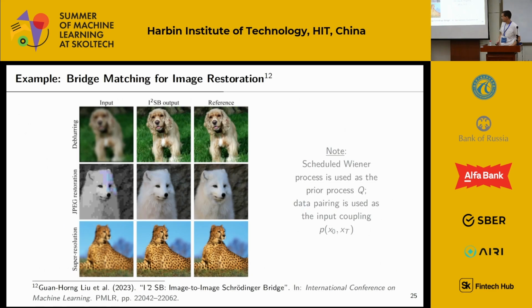So, in fact, how does this work in practice? It works really well. It works much better than conditional diffusion models, because in this case the generation of a new image, the diffusion process, starts not from random noise. It already starts from some meaningful object. For example, in the problem of super resolution, or, let's take a look at deblurring, it's visually better. The generation starts not from random noise.